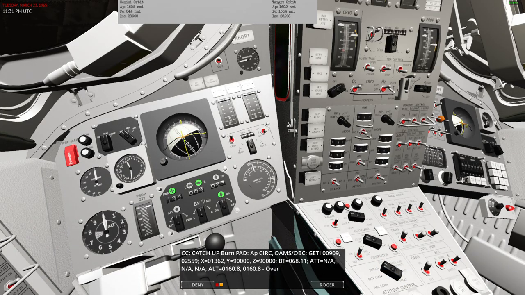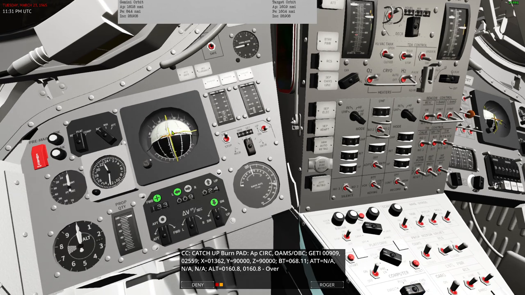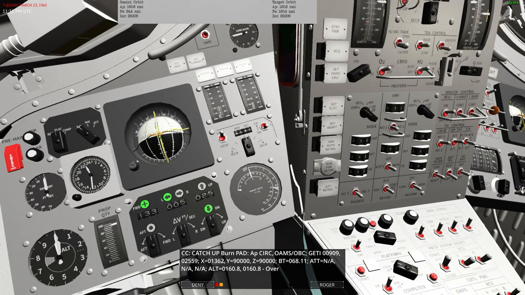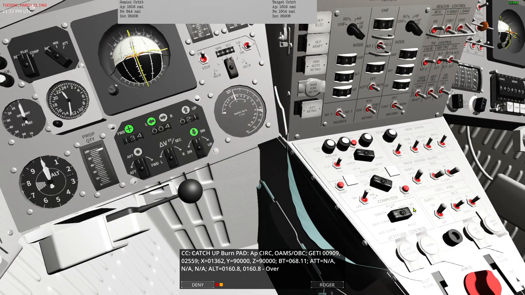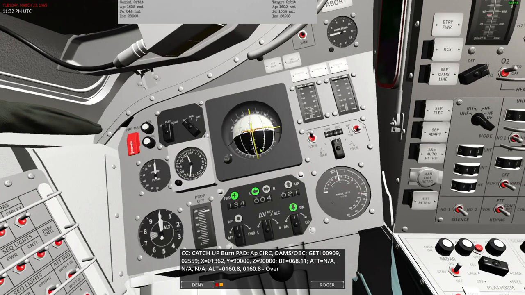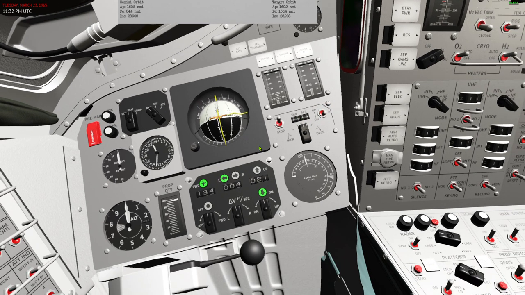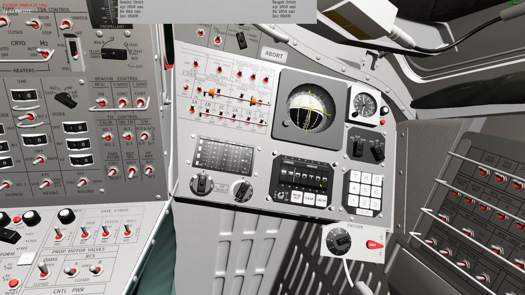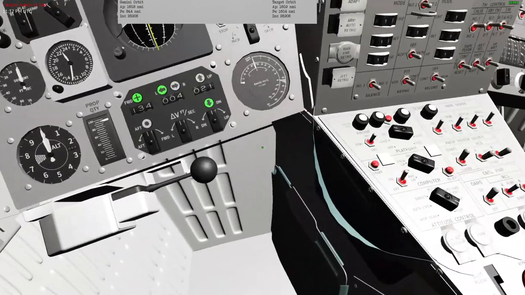If you have a rate command, it kind of has to burn every time you push and let off on the key. Like this is rate command yaw. It's kind of nice because it zeroes it out for you, but it does use more fuel. Okay, sharp end forward. We'll go back to platform. A little over a minute to the burn. Okay, 1 minute. So our timer's pretty close.